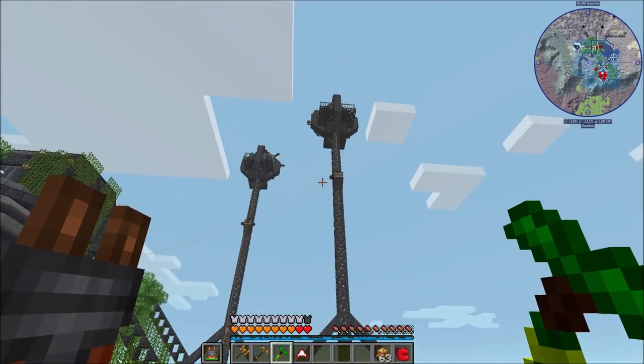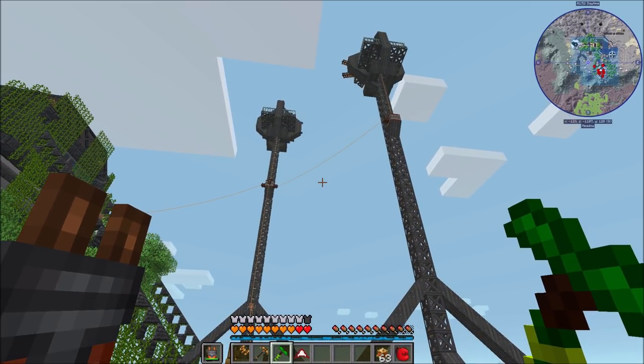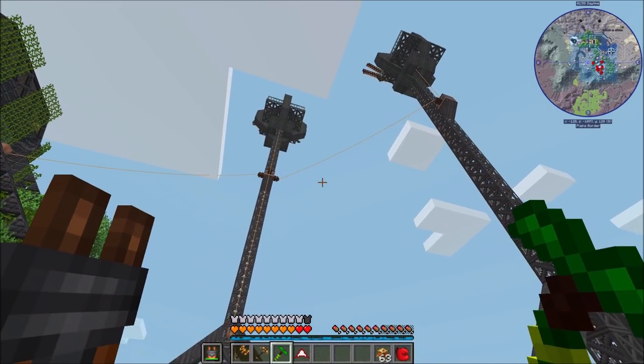Over here, I've added an additional windmill tower. I also upgraded both of these to MV cable. Got rid of the LV. Since I'm going to be doing MV on all of these, I figured I might as well go ahead and upgrade them.